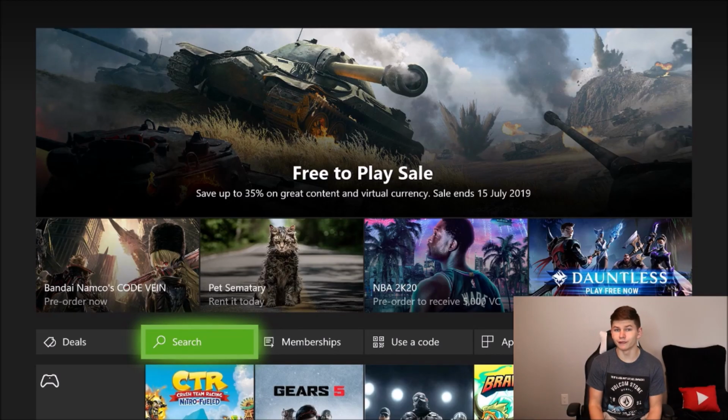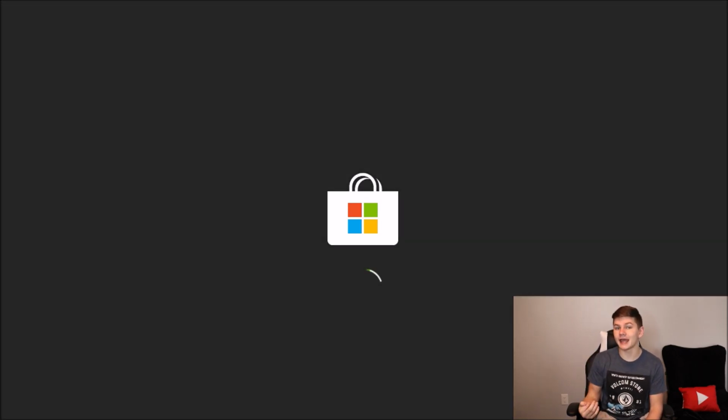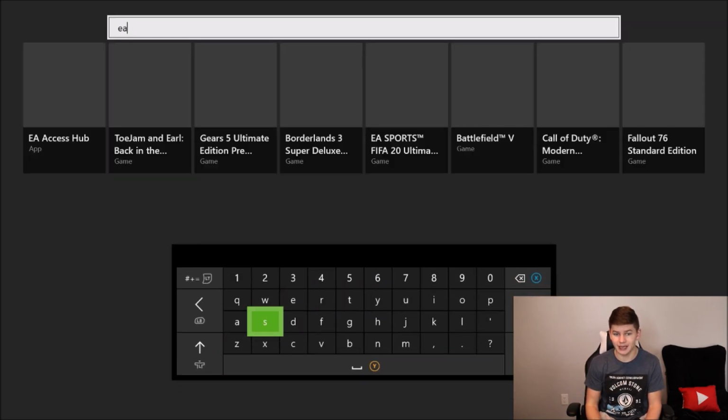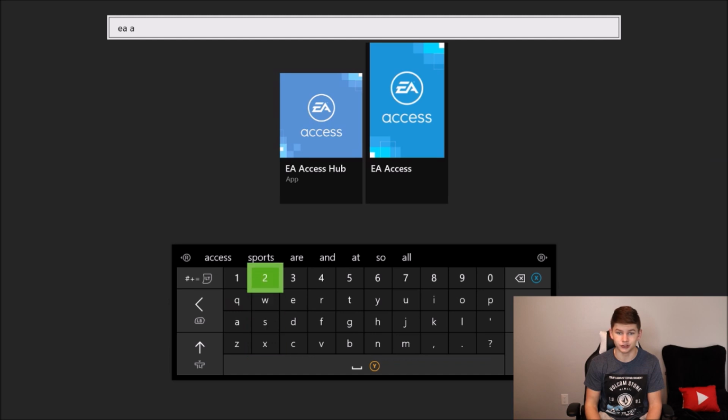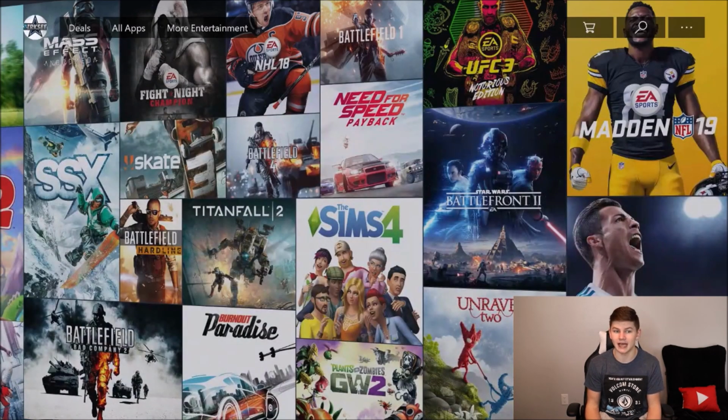So in order to first off even get the EA Access trial to play Madden 20 early, the first thing you guys are going to need to do is go to the Xbox store or the PlayStation store and get the EA Access app. Now, like I said, this is not going to be a free thing. As you guys can see, go to EA Access and it should show up right there. EA Access Hub. You're going to click on that, and of course, I already have the app, so it should, I think, just bring up the app, or in general, bring up the download.